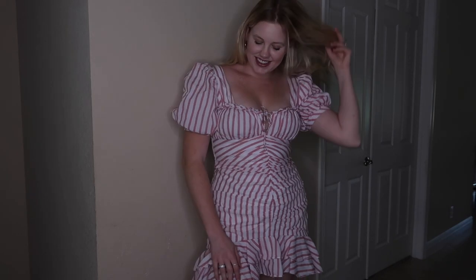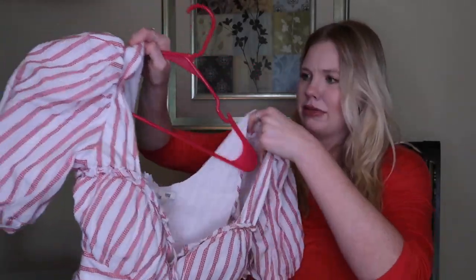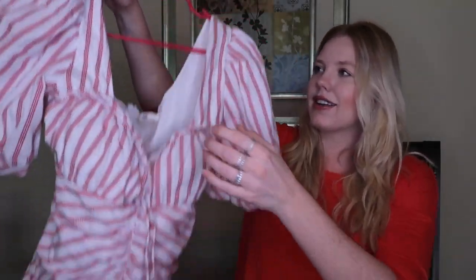The part I love most about this dress is the ruching in the middle — it's very nice on your curves and really accentuates the parts you want to accentuate. It definitely makes your waist look snatched, and then it flares out at the end leaving a little room for your hips, creating that nice illusion. At the bottom there's some ruffling which really brings the whole piece together. It's just so beautiful. It's such a statement dress — I've gotten so many compliments wearing it out, and it's so figure flattering.